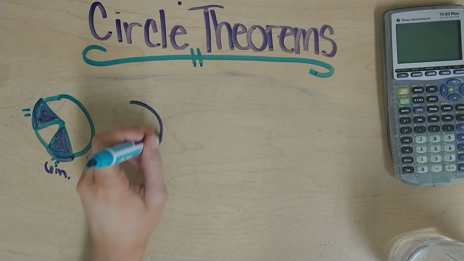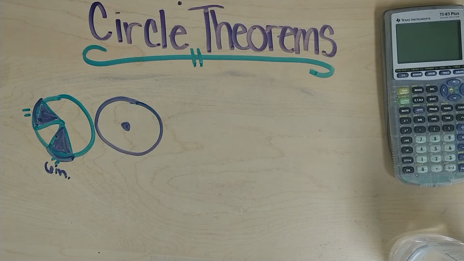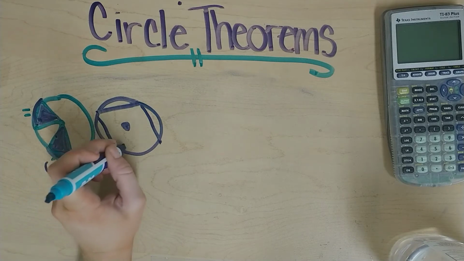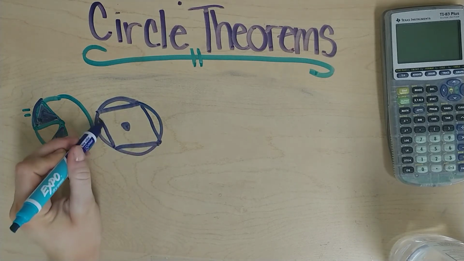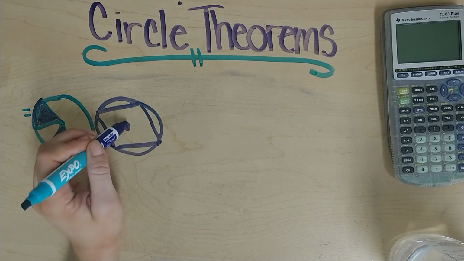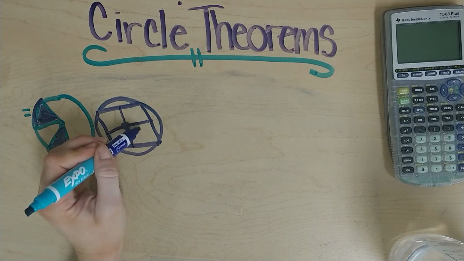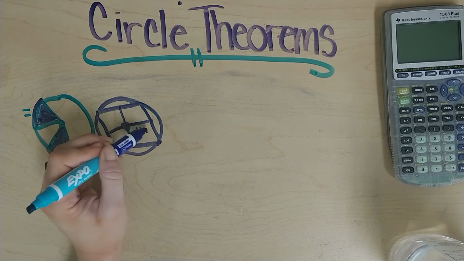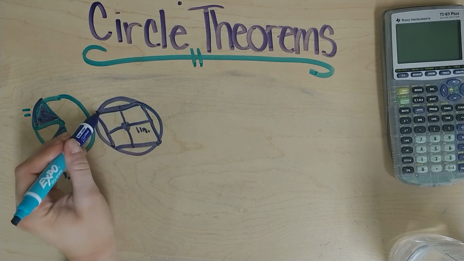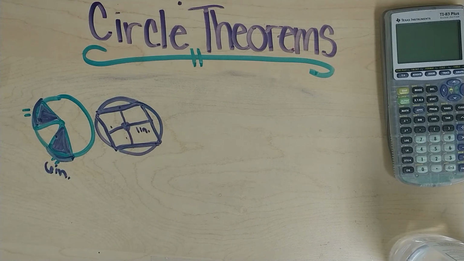The next theorem I'll be going over is that from the center, if I draw chords, the same chord all over, this is the exact same length of chord, all over my circle, the distance from the center will always be the same to the chord. This line will always be, for example, 1 inch. This is an example. If this line is 1 inch to this chord, and the same chord is put in different places, this distance will always be 1 inch for this example.